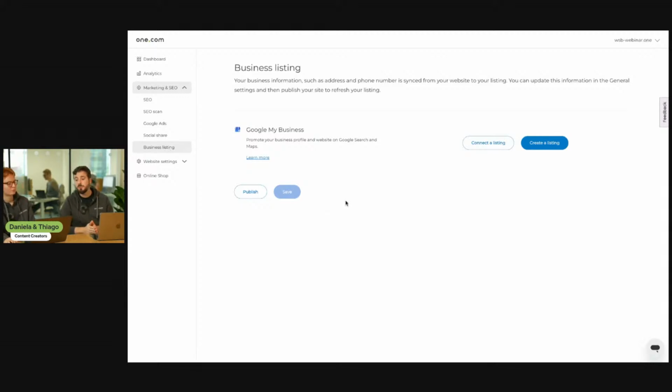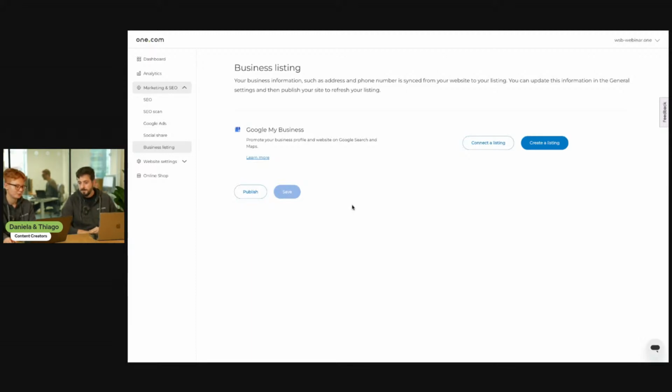This is very important, especially if you have a physical shop or a physical business, right? Because when people Google or put on Google Maps, let's say, accounting firms near me, that's where you would show up on the Google search results, and then people near you could find exactly where you are located, get in touch, and so on. So it's great for visibility. We definitely recommend you connect the Google My Business account here so you appear on the search results, not only on Google, but also Google Maps.